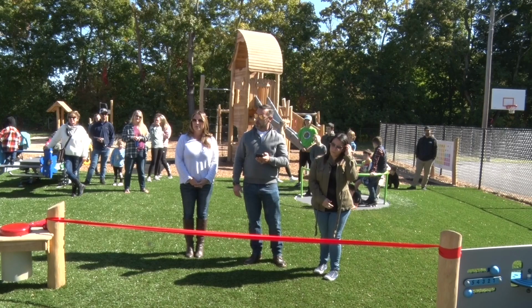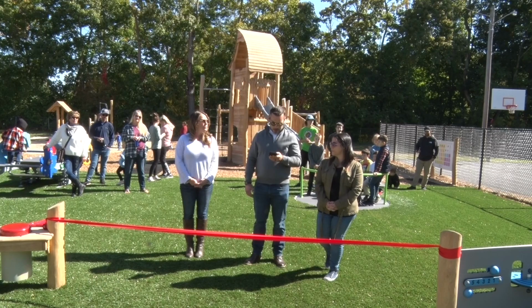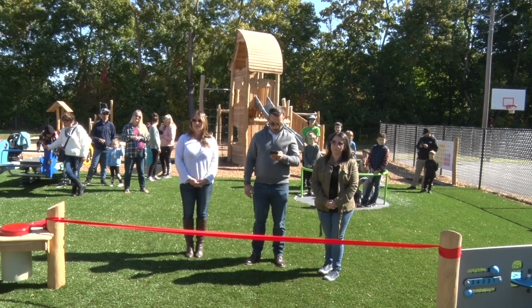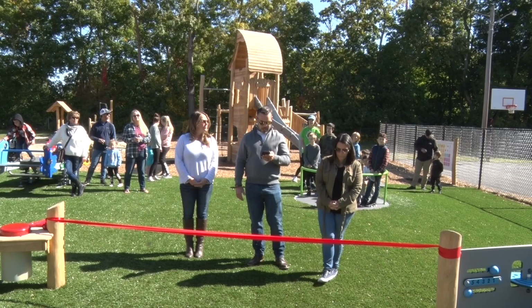We had the pleasure of designing this playground with Jeff Hawkwater from Compan Playgrounds, who's here with us today. We can't say enough about Jeff's attention to detail and helping us meet our goals of making this playground inclusive for a wide age range of kids, providing multiple aspects of play, which you can see, and we'll give you a little tour afterwards too and explain some of it.